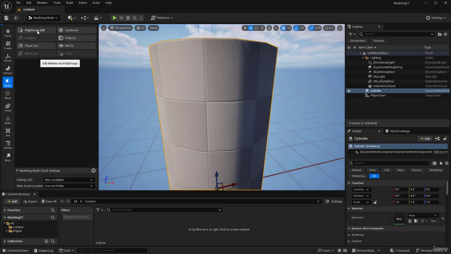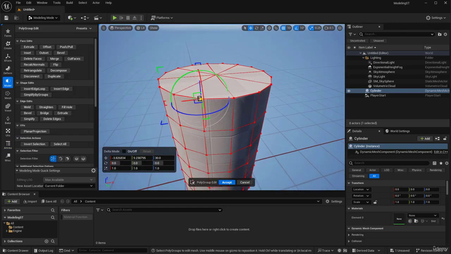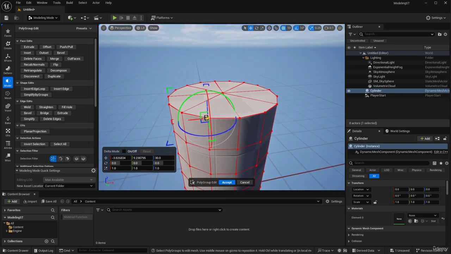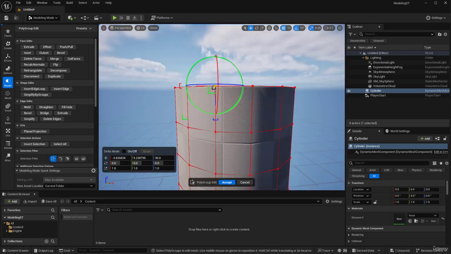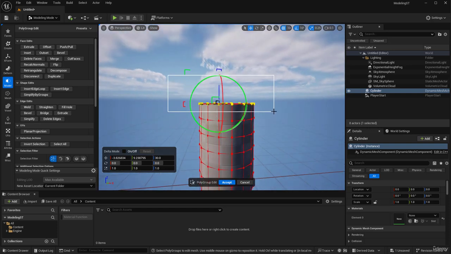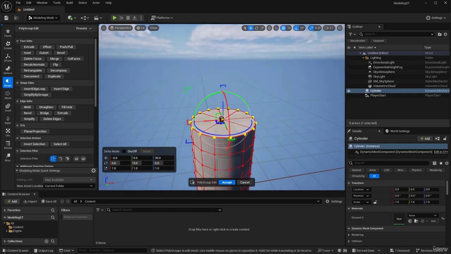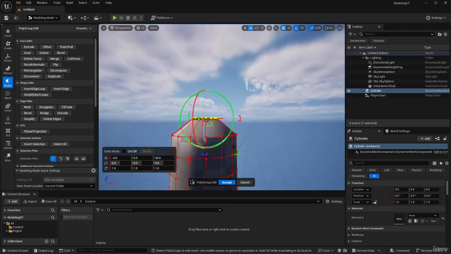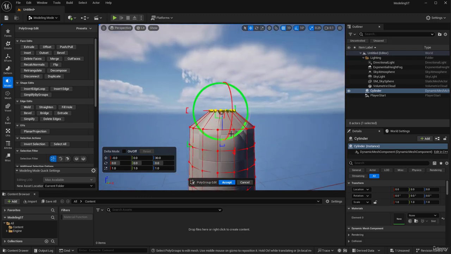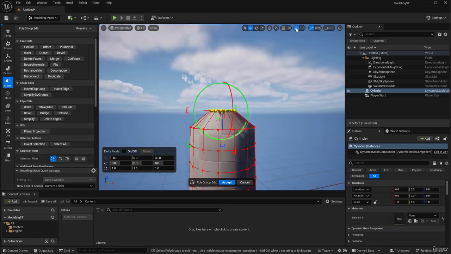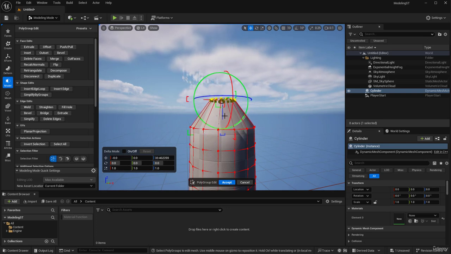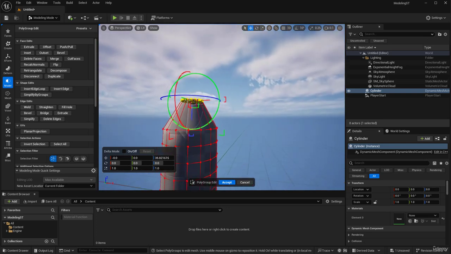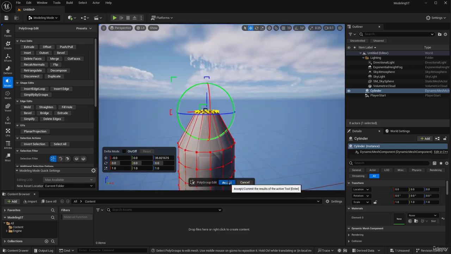And now if I go back to poly group edit, you can see now I can select the vertices. As you see, modeling in Unreal Engine is very different than other 3D applications. For example, you can deal with these poly groups. So let's go ahead and select everything, and I'm gonna scale them and then move them up a little bit. As you see, I can't move them because there is the snapping enabled. I like to turn off the snapping. So let's go ahead and move it up, something like that, and hit accept.